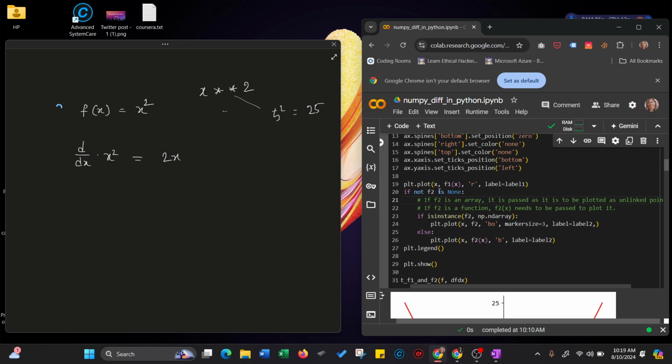For array x we are plotting the function f1. So this is plotting the functions.